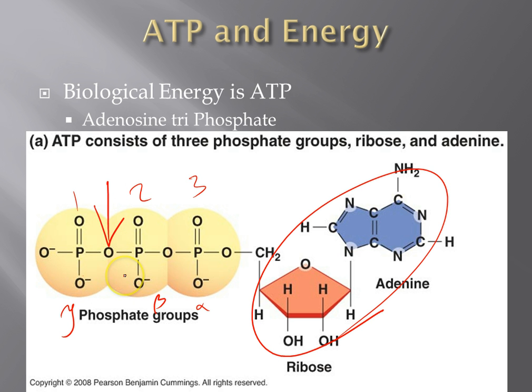This is where all the energy is held. Very, very, very important bond. As this bond breaks, energy is released. As this bond comes back, energy is put back together again. Now, do I care if you know all that? No. All I want you to know is that biological energy is called ATP, and that ATP has three phosphates.